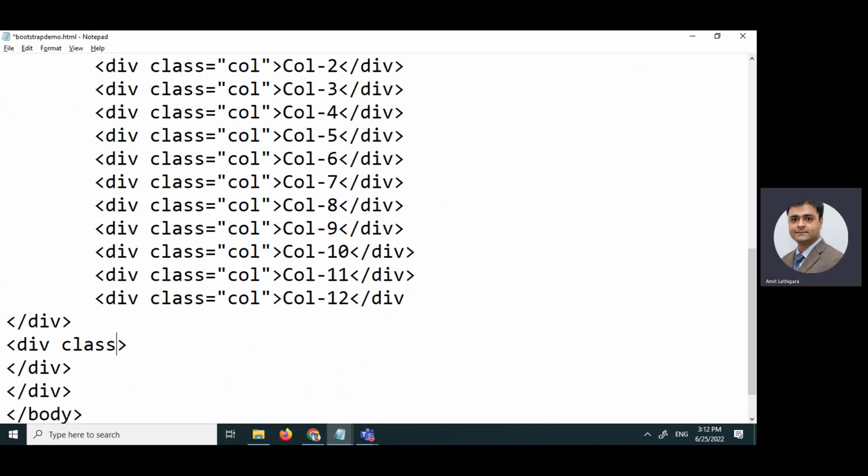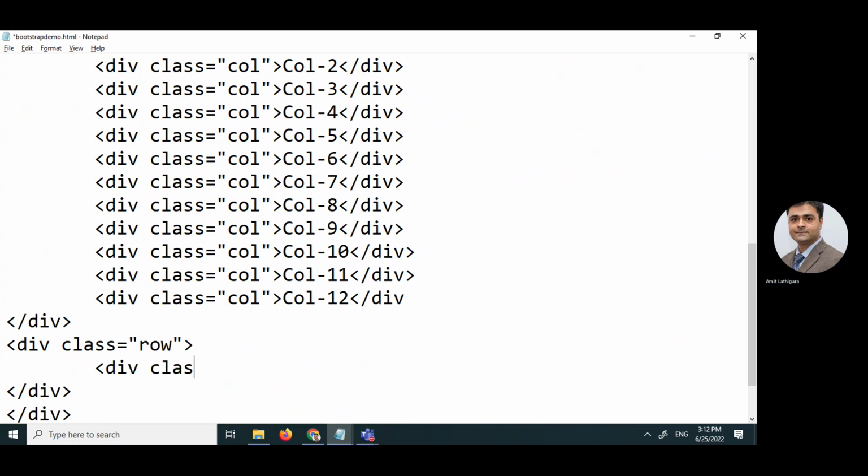Make it as a row. Let's use class row. Let's give names in this way: column 1 to 6.